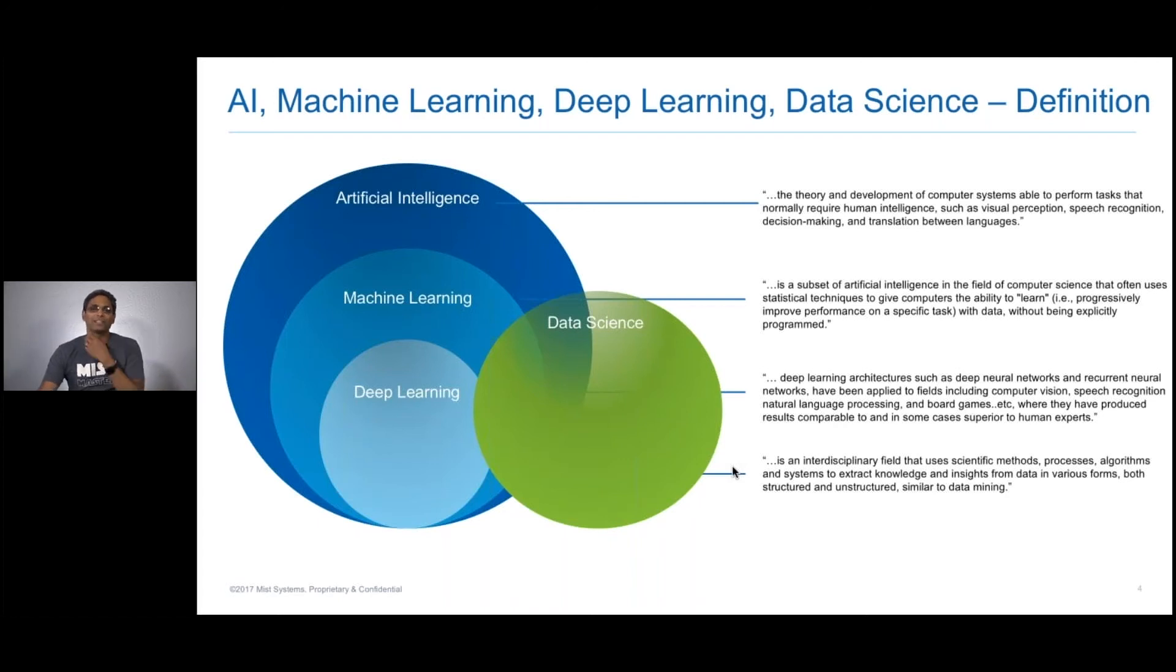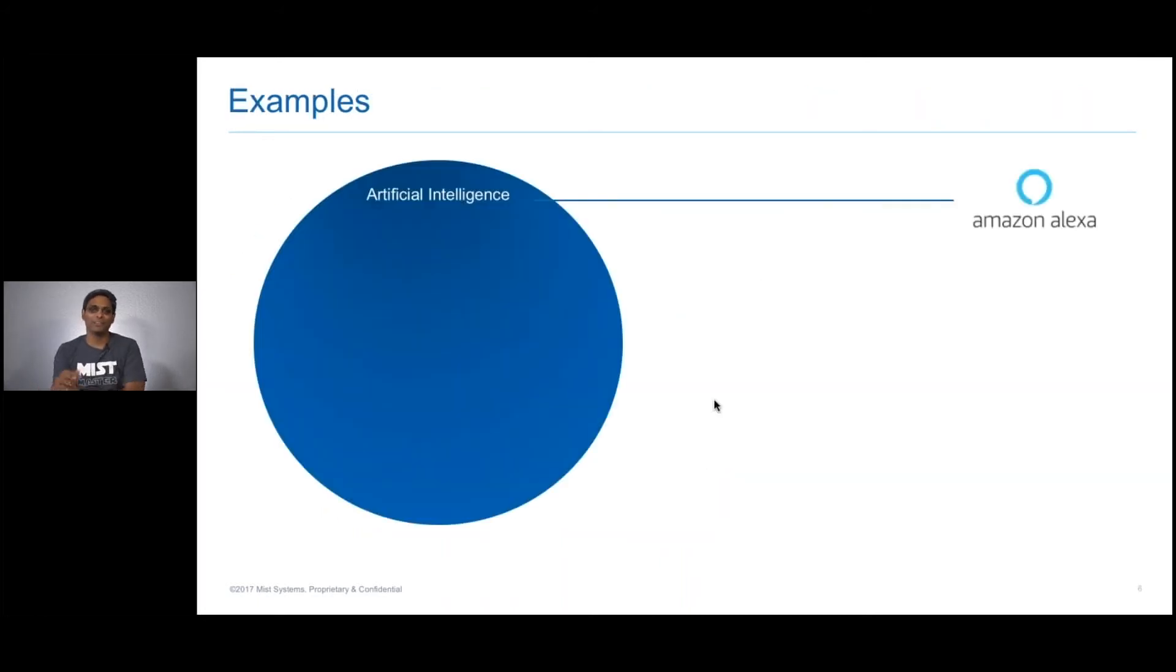What's an example of AI in our daily life? I don't know about you, but at my home, I have three Alexa devices. I have two little ones and then an actual big Amazon Echo, and that's basically trying to emulate a virtual assistant, a virtual assistant that's always available. You can ask it almost anything. Of course, it doesn't know a lot of stuff, and that involves a little bit of training in the background, but Alexa represents probably the best or the easiest to understand AI for us.